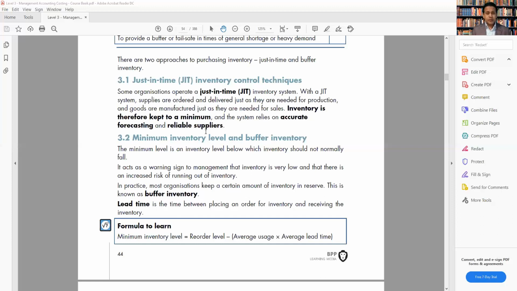For example, if you call your supplier and you say, tomorrow I need 10 kilo of raw material, and the supplier says, I don't have any stock, so you will be short to fulfill your demand. So your supply needs to be reliable, and your forecast has to be very, very accurate. For example, if you think next month you will sell 100 units, you want to make 100 units. Maybe the demand is really high and you need 150 units. So for any reason, if the forecasting is not very accurate, you can be short of the demand.